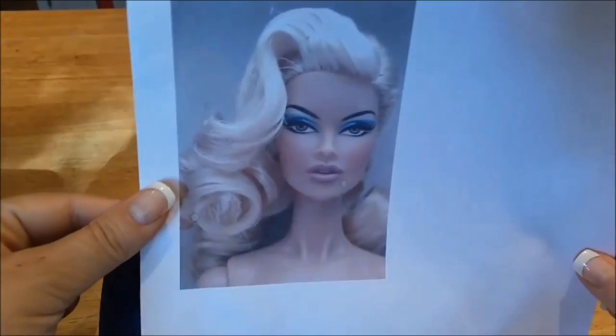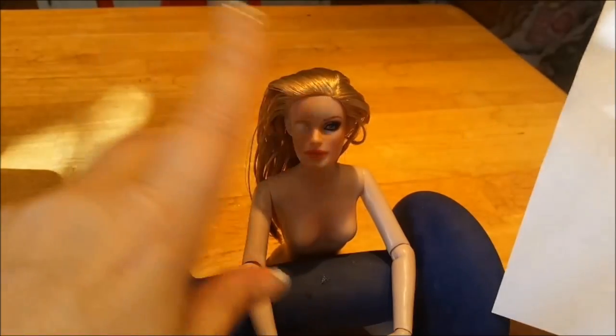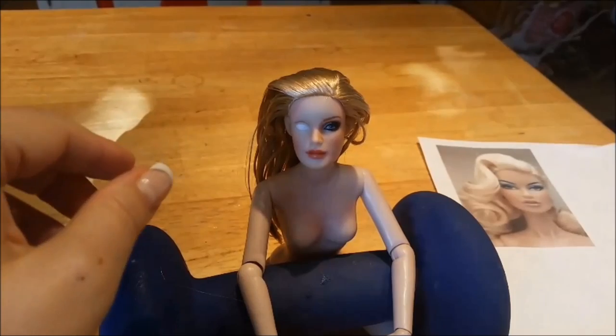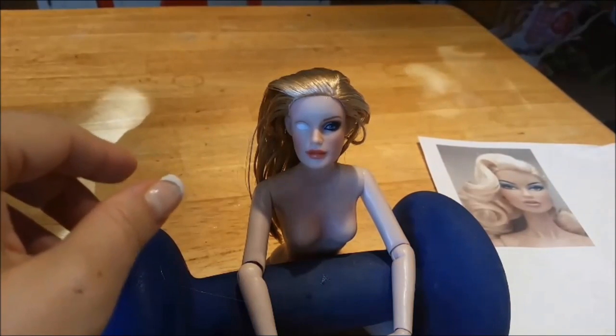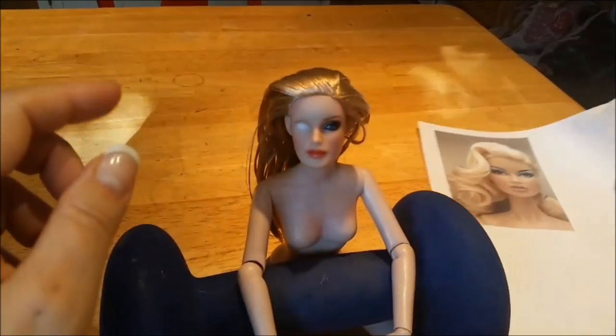Good morning. So this is the look I'm going for — I want this hairstyle on this doll. First off, I want to make a swoop; I can see it goes down here, back, and then around. That means I'm going to do a couple of rollers in the back.